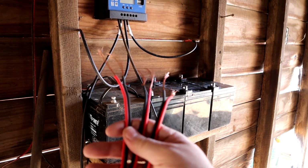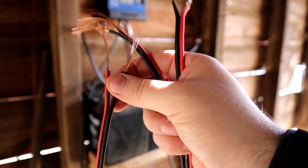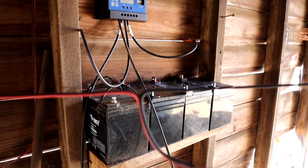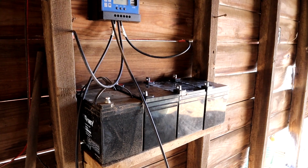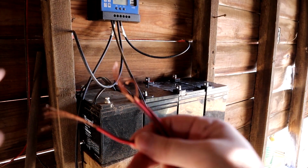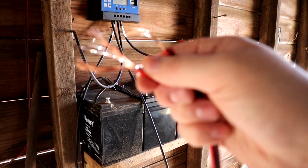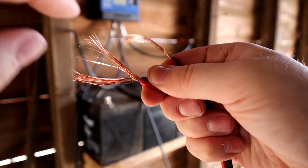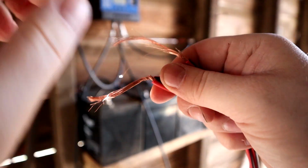What you see I'm doing here is I'm just stripping some wires. Now these are 14 gauge, just speaker wires, copper wires. You can use almost any type of wire on this. 12 volts isn't really a lot, so pretty much anything like that will work. Right now I'm just twisting these together, and it's pretty easy.